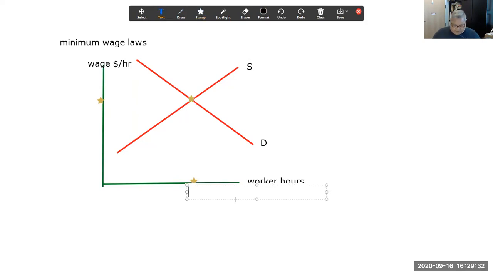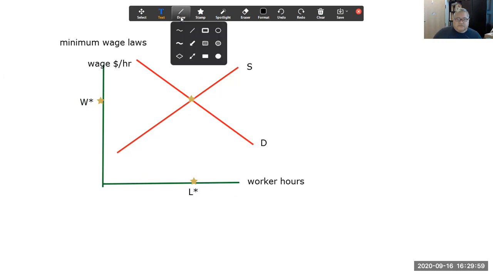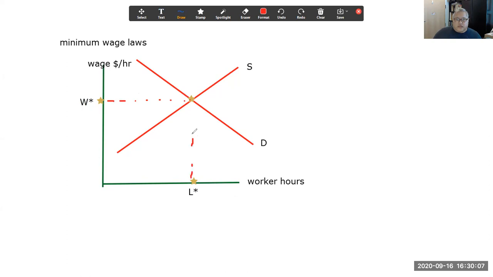So this is the quantity of hours worked. I'm going to call this labor, L star. And I'm going to call this point here W star, for the wages that people are in equilibrium charging in order to work the number of hours that is currently known, arbitrarily, as L star. Okay, so notice how the wages and the amount of labor are measured in this market setting.